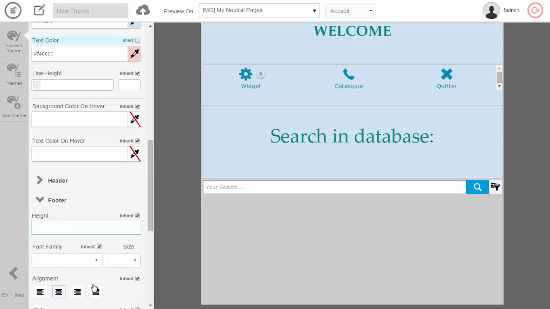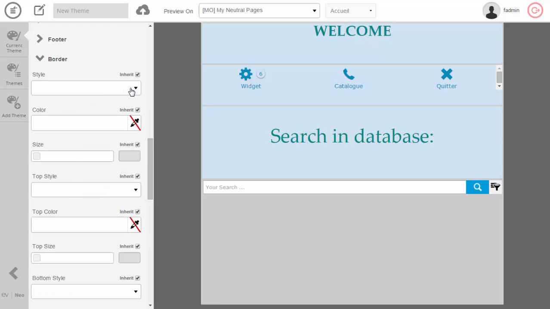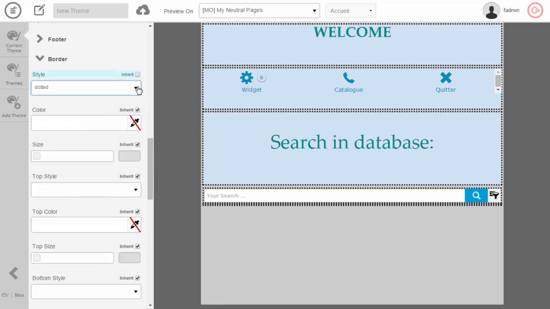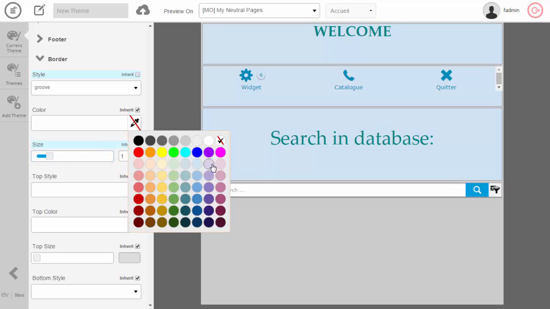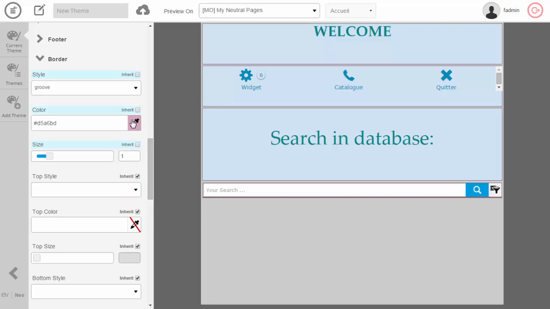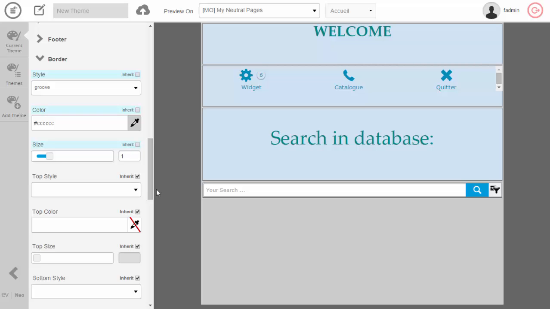That would unify the look and feel of the application, having the same font and font style and background color for headers and footers. Also, the border is a parameter that is to be set at this application level.